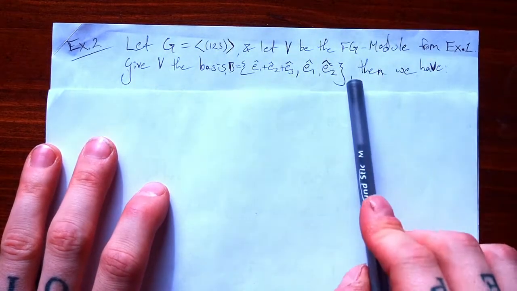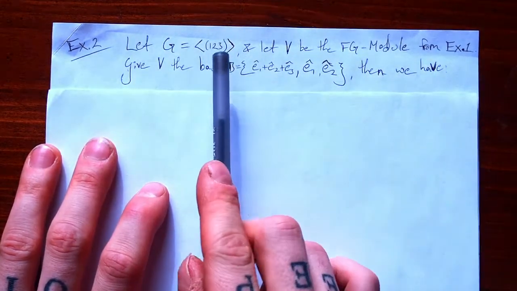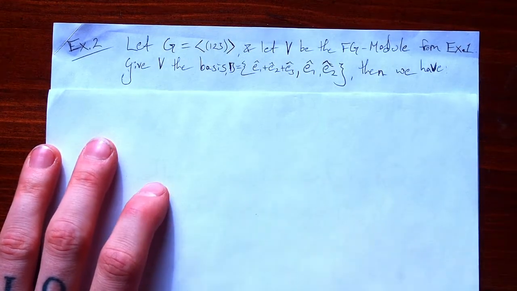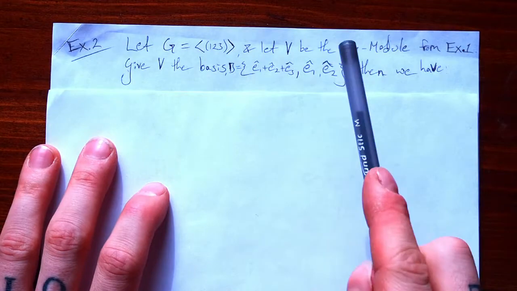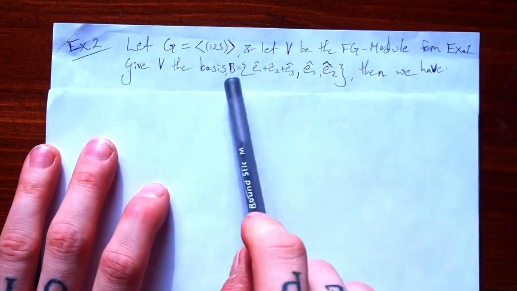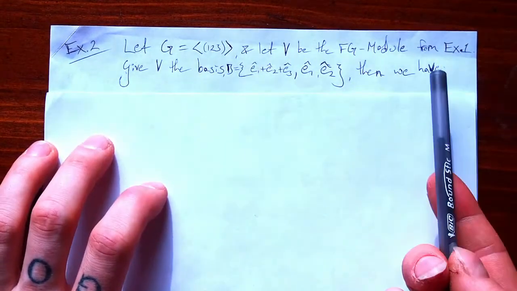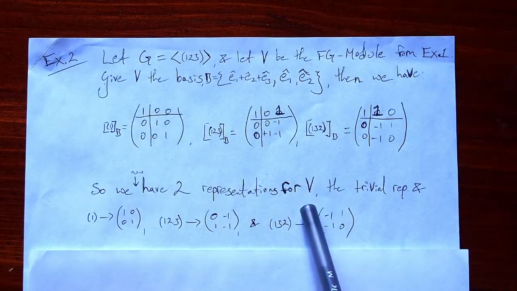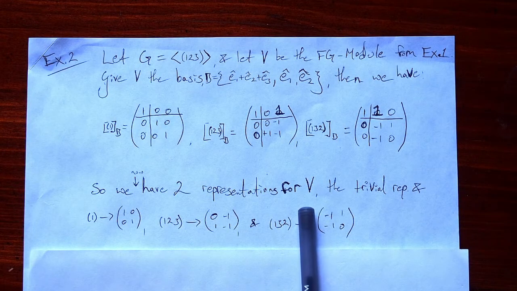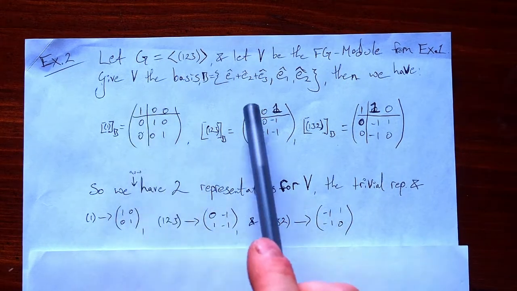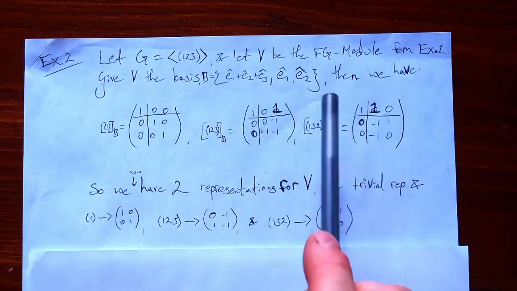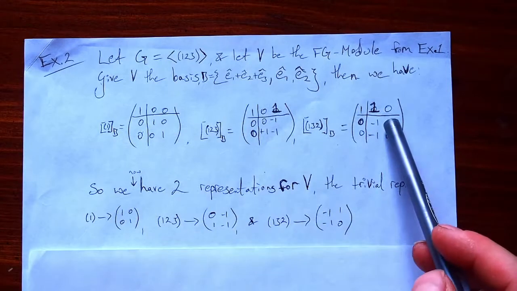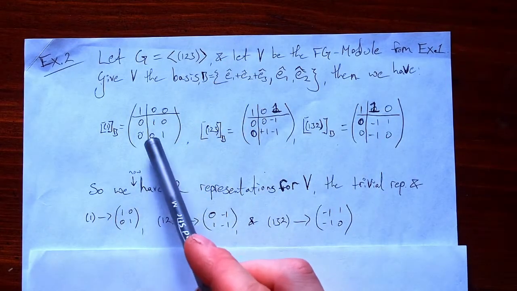And so if we use this basis as a map to send the action of our group elements to the space of 3 by 3 matrices, as we talked about before, that turns our FG module into a representation, right? We have an FG module, we pick a basis, that makes it a representation, maps our group elements to matrices, and this is what we find. So notice now we have two representations for our FG module. We have the trivial representation, that's up here in this left-hand corner. It's the one-dimensional trivial representation. And then we have this new representation, which is a two-dimensional representation, which we get from this bottom right-hand corner, and that is no accident.